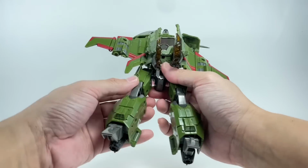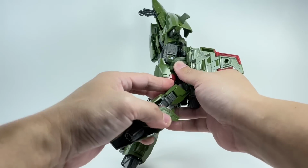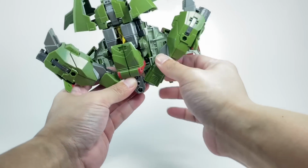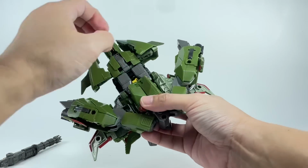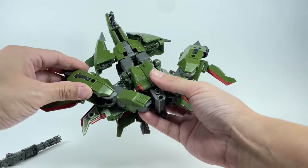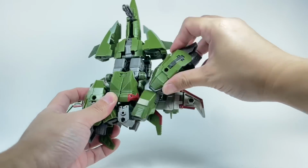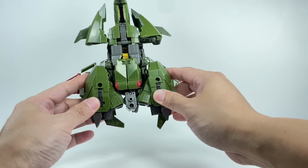And then you want to rotate the thighs this way, and then rotate the entire leg assembly, both legs. You're gonna put them up like this, like he's doing the spread eagle. And then the feet, you're gonna fold them down like this. You want to untab these pieces right here, and then you're going to collapse the entire leg assembly like this. And fold these out of the way. Okay, just collapse them all the way like that.